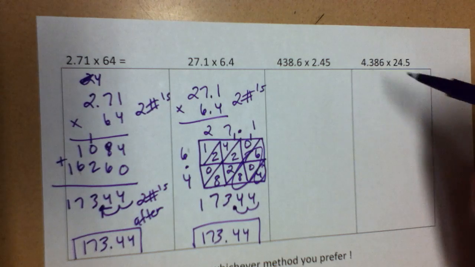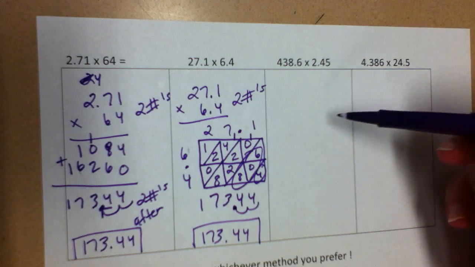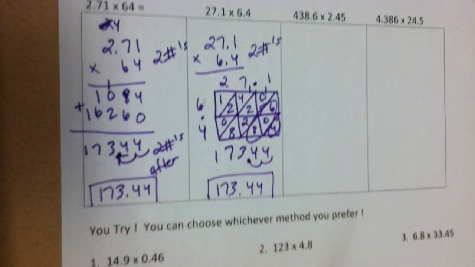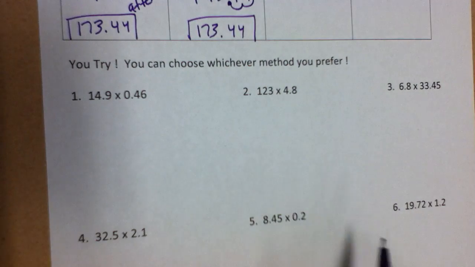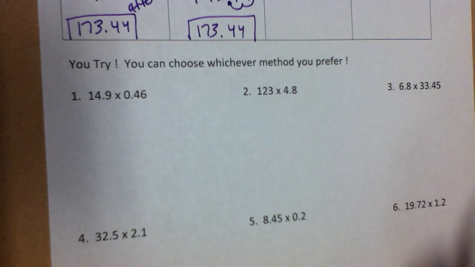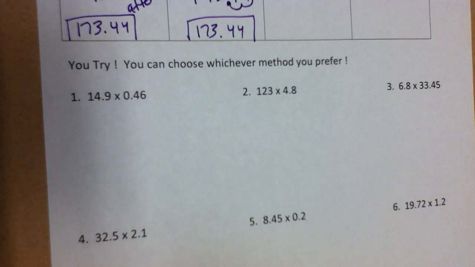I'm going to save myself some time. I'm not going to do these two just because of the length of time that it would take me. I want you to go ahead and try these 6 on your own. At least get through 3 of them. You don't have to do the long ones. You don't have to do number 3. You don't have to do number 6, but I'd at least like you to do 3 of those problems.